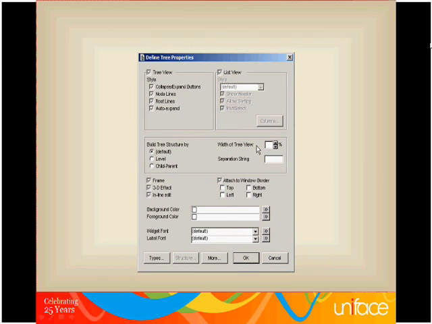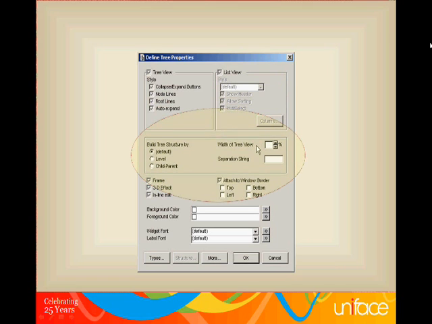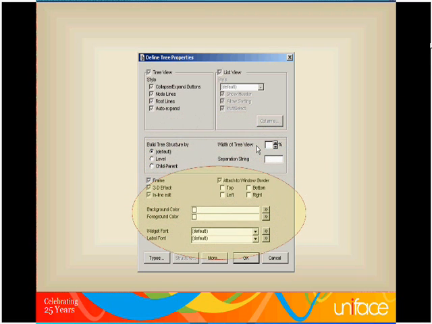We have to define the properties for the field in general and subsequently define the properties for the tree widget. These properties are static and some of them can be modified using Uniface 4GL. The upper third of the properties window lets us define the initial display settings for the tree widget, the tree view and the list view. In the center, the way the structure is defined can be set. The lower part of the properties allows you to define display settings for the tree widget as a whole. Some of these can be modified using 4GL Proc.